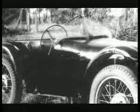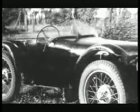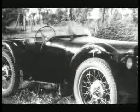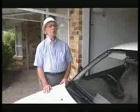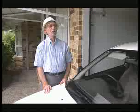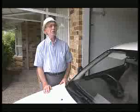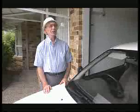And it was not very high, not quite 3 feet high. So it was very small. We nearly ran under a horse one night, and the lights weren't real good, and the brakes were even worse. But when my wife was about to have a child, and there was only 2 seats in it, we thought it was time to get another one. So we traded it in on a Ford Prefect, and I got £125 for that thing.